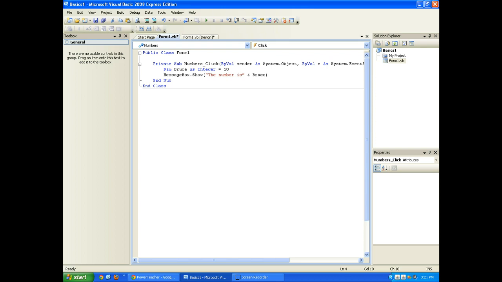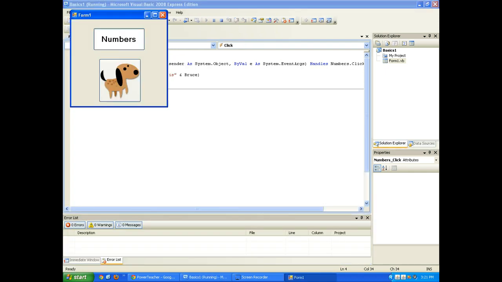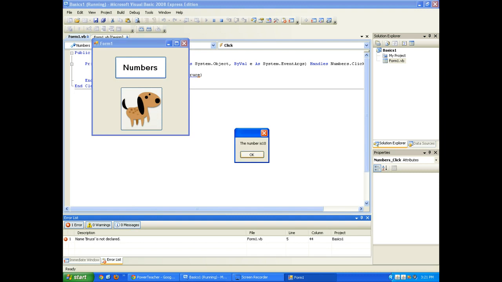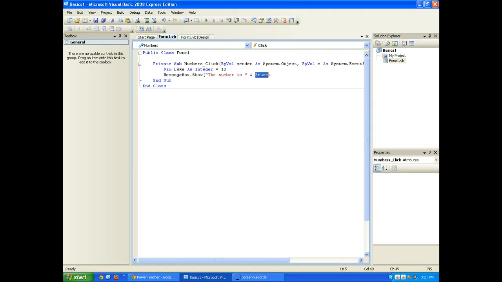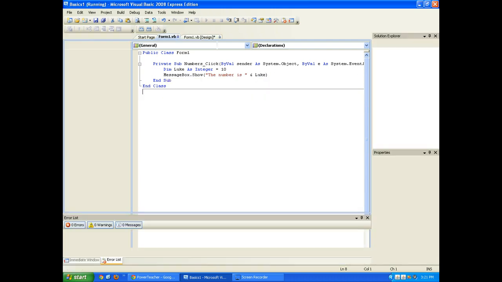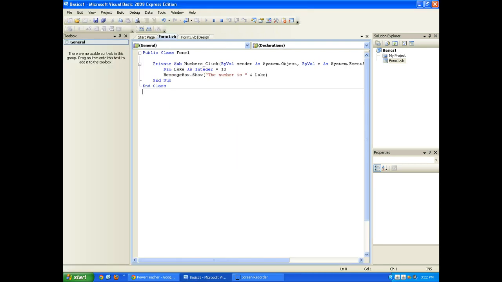But Bruce, as we declared up here, is an integer, meaning a number, and the number equals 10. So I can hit play, click on it, the number is 10, and there's no space in there. So if I want to add a space, I should add the space right here. Okay. Now, not to confuse you though, this can be anything. If I say Luke, this is no longer going to work. When I hit play, it'll say there's some errors, what's going on, it doesn't understand it. So I would have to change Bruce to Luke, and then it would work again. So if I hit play, the number is 10, perfect. Okay. Yeah, I guess that's it for that.